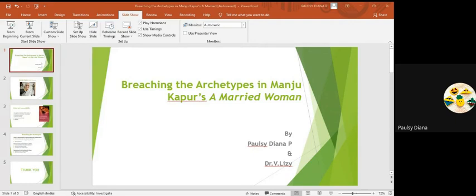This is the beginning of a search for identity, and this is where she breaks the archetypal image of traditional women. Then the second stage is her search for love outside the marriage with Professor Ijas. Her marital discord eventually leads her to join the theatre group called the Street Theatre Group, where she meets Ijas, who is a lecturer of history and the founder of the theatre group. He was impressed by Asta's social spirit and attitude, and he motivates and boosts her.